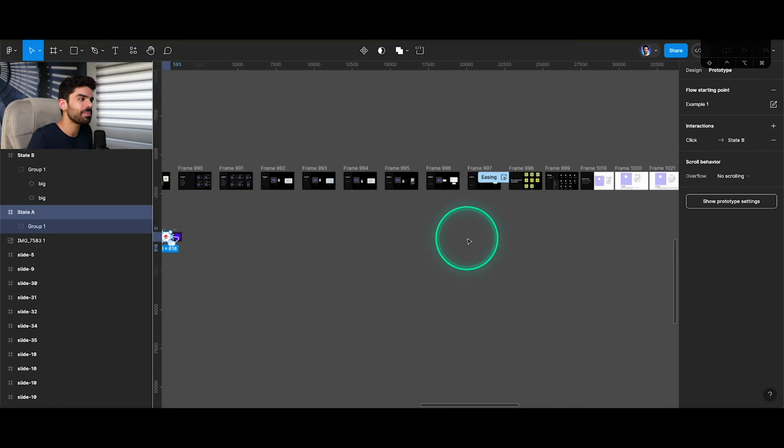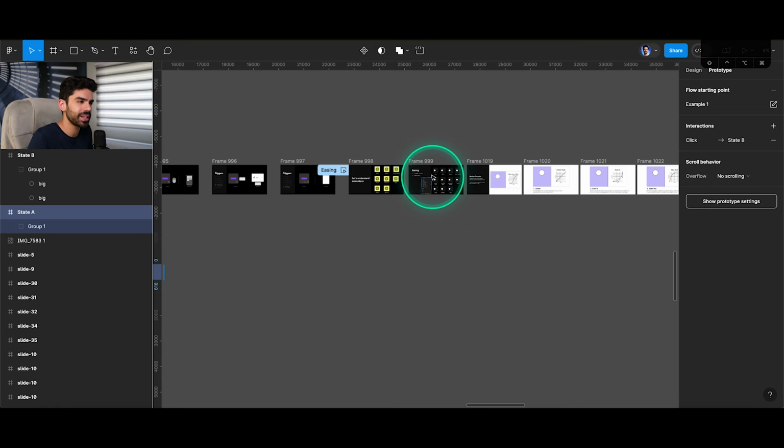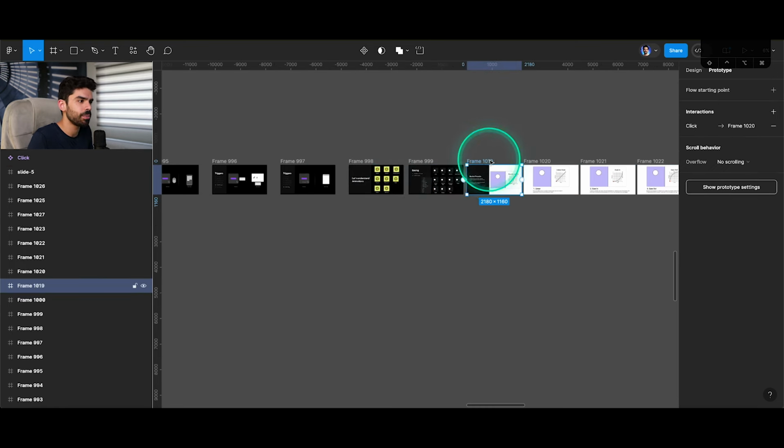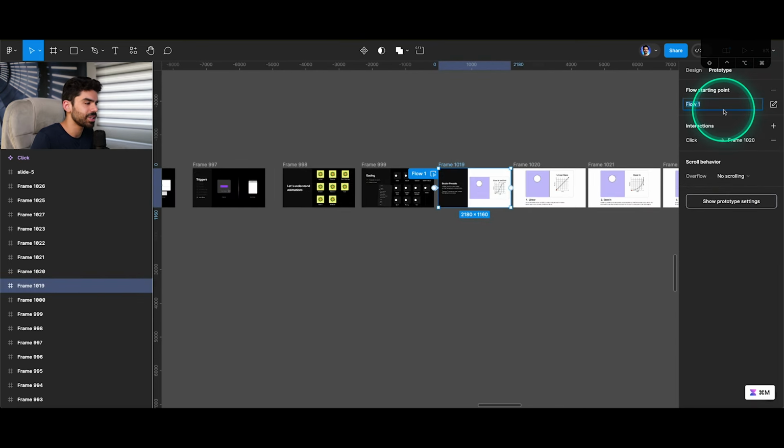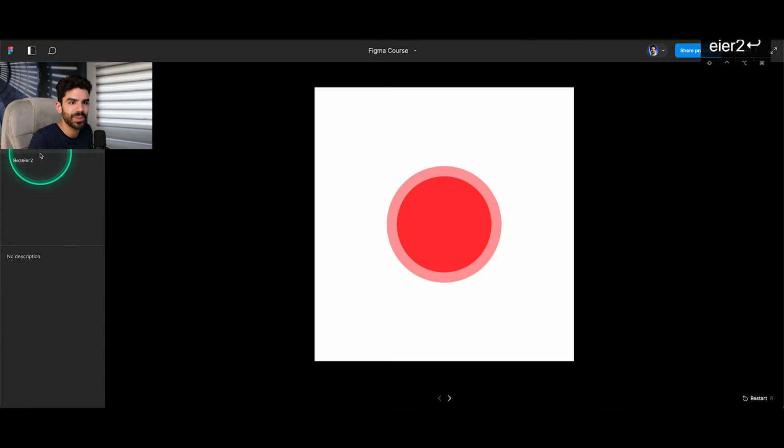Now let me just explain these options from a theoretical standpoint, and then one by one we'll understand how these work. So I'll just take my trigger point and I somehow lost that trigger point. So let me just start from this one. I'll call this Bezier 2. That's the wrong spelling, but you get the point.